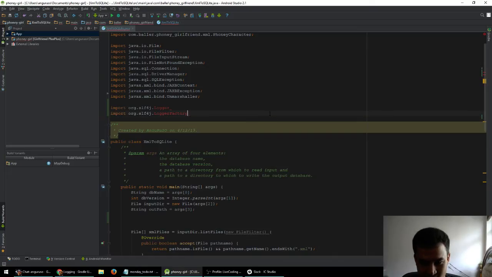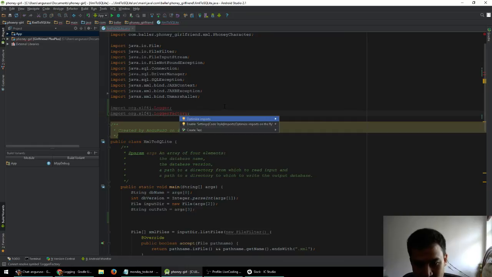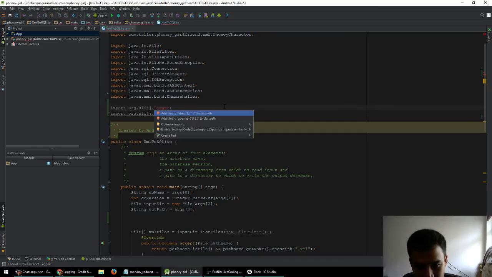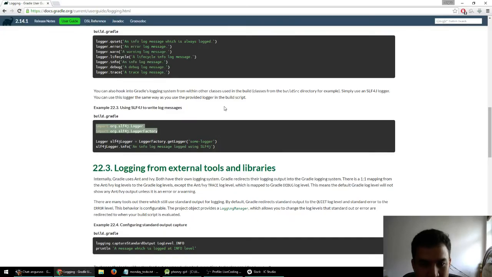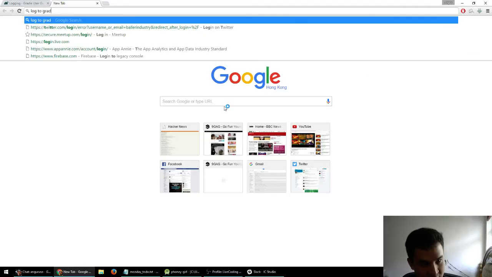Okay. That's library fabric. OpenIV. Log to Gradle from Java.